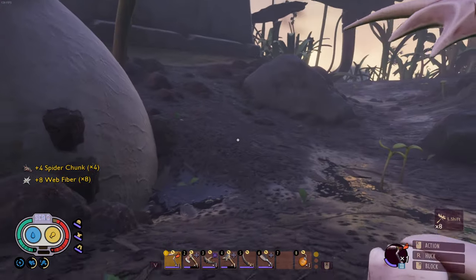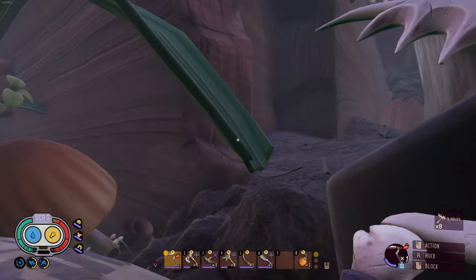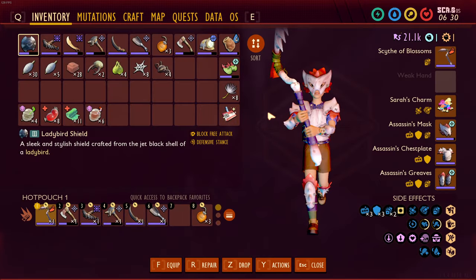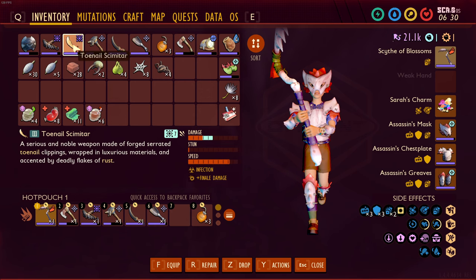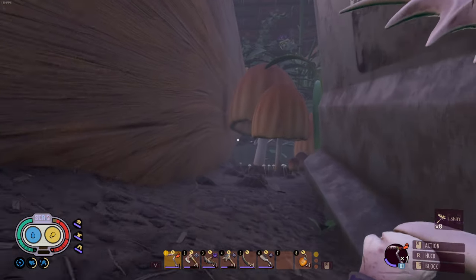Frick me, this scythe's a game changer, I tell you. I mean, look at the damage on it. How do I do it? There, look. Why is that blue? Is that where I can go? So that damage compared to that damage. That's what I was playing. Now I'm playing that. And it's also got spicy on it.